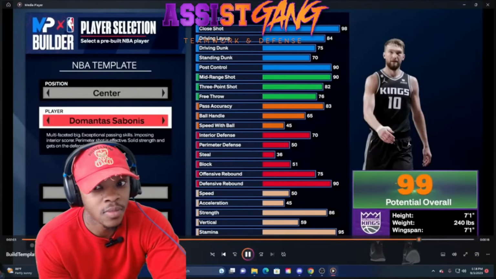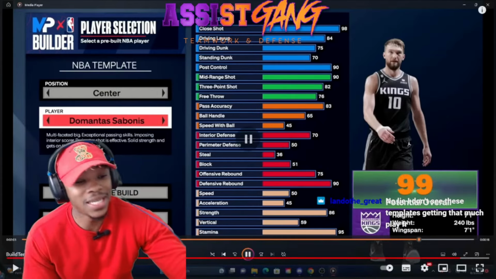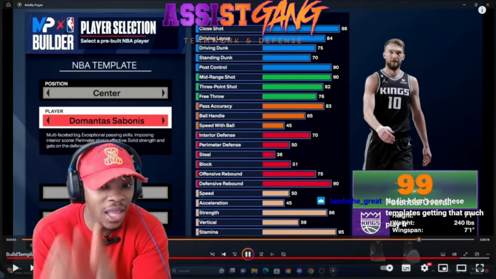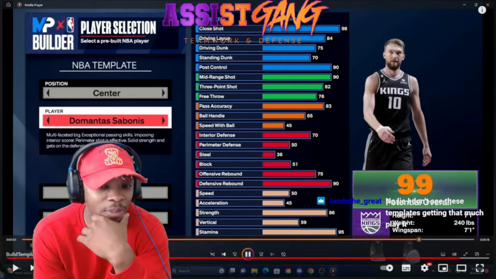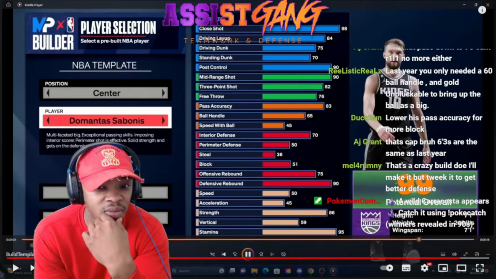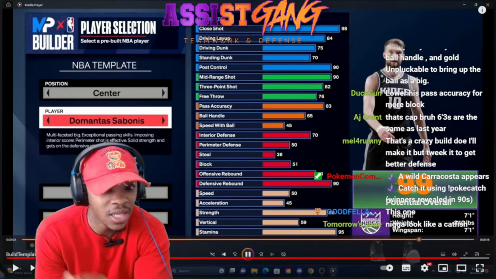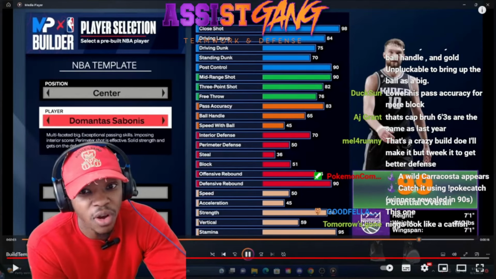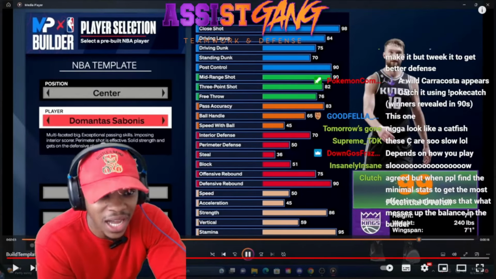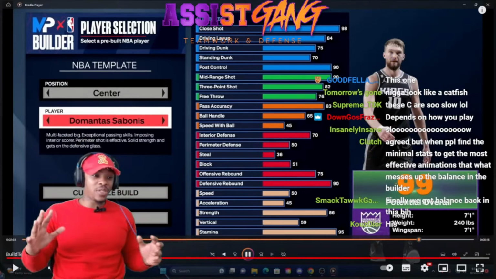Now, Sabonis, I think his template is very solid. 7'1 height with a 7'1 wingspan. He has a 90 post control, a very respectable 82 three-point rating, and 83 pass. Damn. So, y'all, which build y'all liking better? Here's Jokic. He got better defense than Jokic. I mean, he gets better rebounds. Looks like he got better defense, too. He's slower. The strength is about the same. This one, he got a 90 mid, 82 three ball. He got a 98 close shot. Damn. Once again, it's a preference.